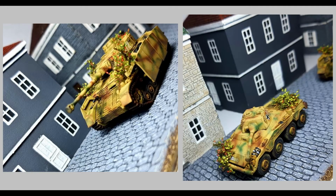And as you can see in these two photos, there's the Panzer IV, nice and dry, and there's the original Puma. It's one of my first vehicles that I did with this product. So we're talking a couple of years ago now.